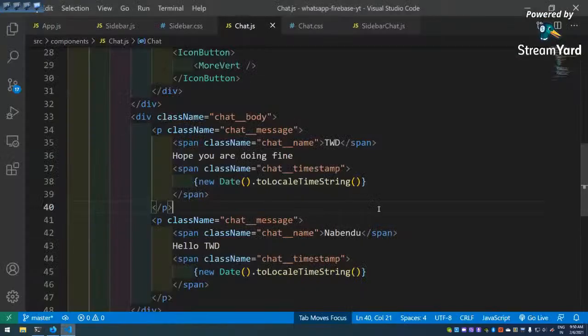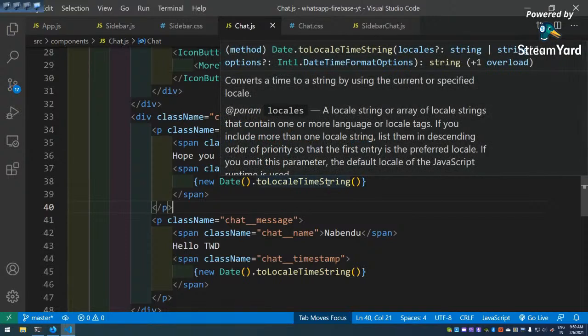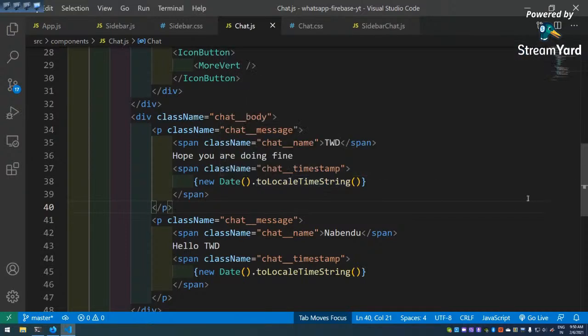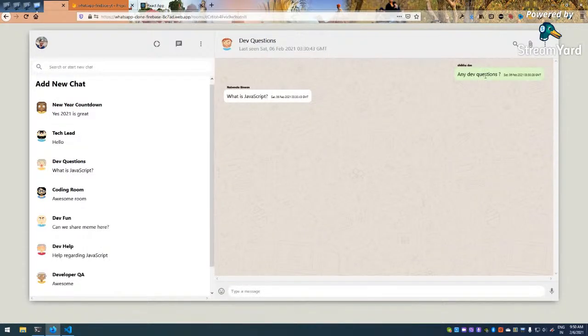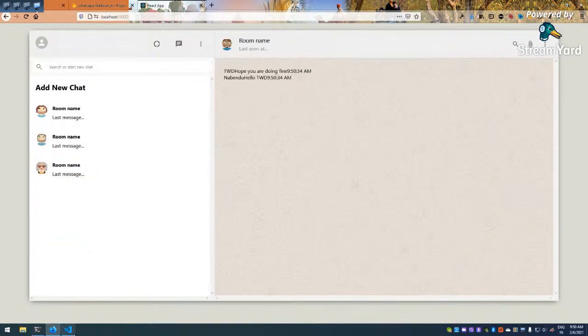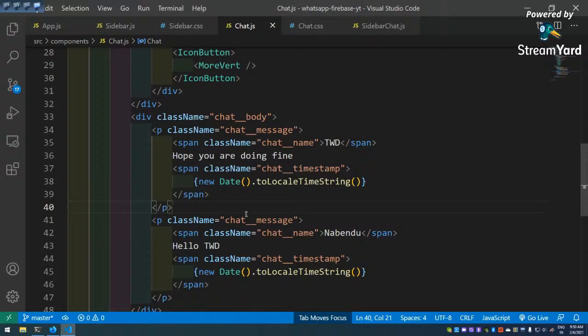So actually we want to differentiate between the two chat messages. Whenever in WhatsApp you might have seen two chat messages, okay, let me show the WhatsApp web. See, one is a sender, one is a receiver. Both of them have different styles. One is green and on one side, one is on the other side. So we have to differentiate between them. How do we differentiate? When it comes from the server it's a different thing, but right now also in the style we want to show them. So we are going to add a different class to it.